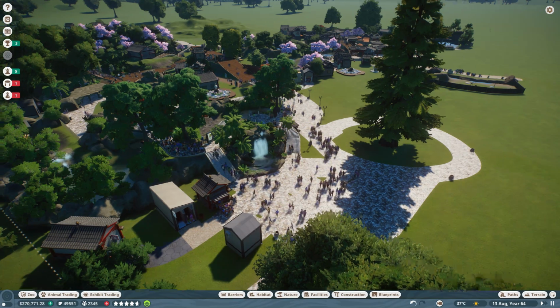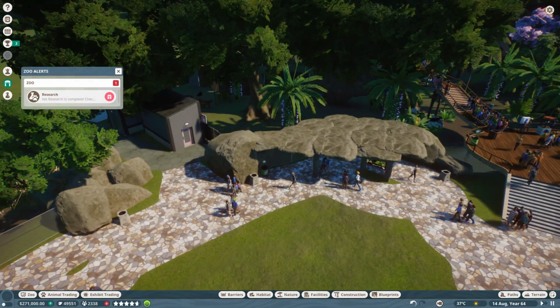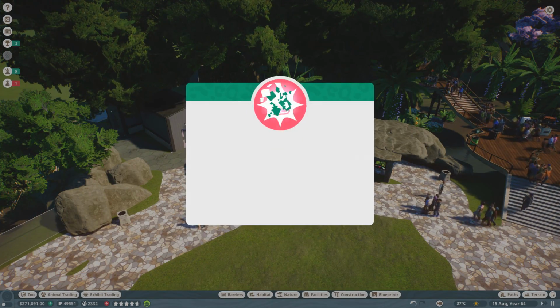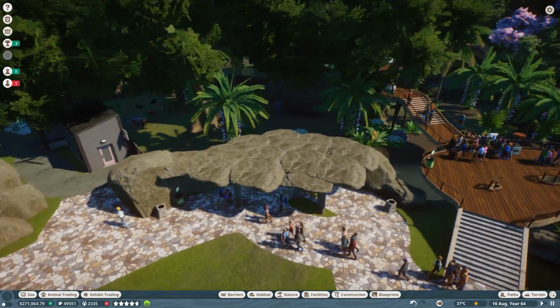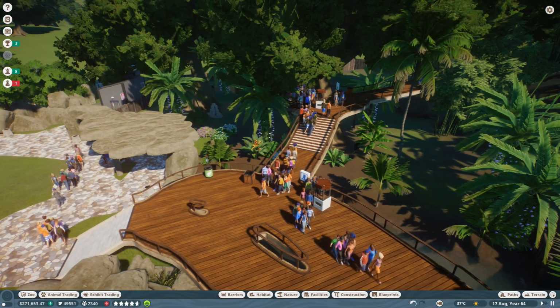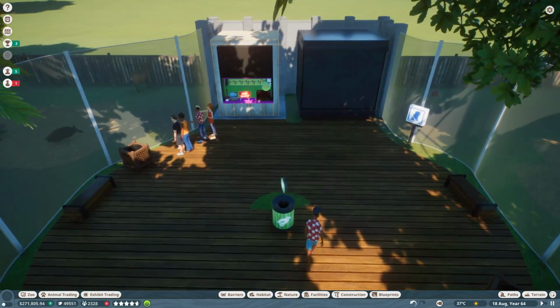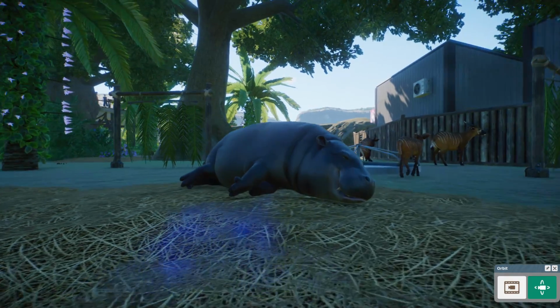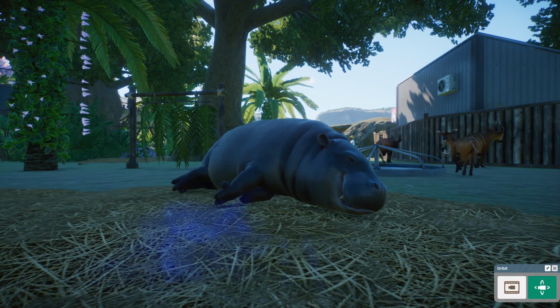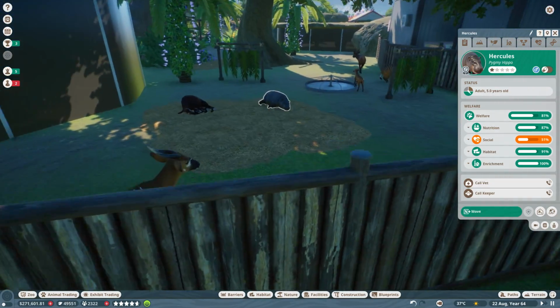Puns fully intended. But let's check on what Hercules is doing, because I do want to get Hercules some pod mates. Oh, and some vet research is done. Huzzah! And let's check in on the little baby bongos. In fact, that'll probably be what I want to work on next, is finishing up this rainforest oasis that we're trying to build, and making sure that Hercules, who apparently is living it up in here right now, can get a mate of his own since he is now old enough.